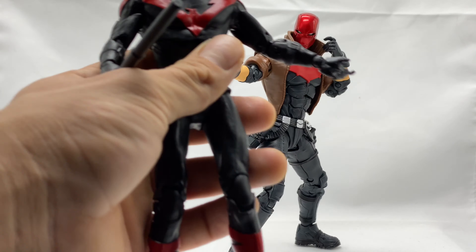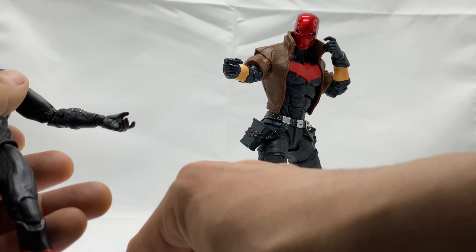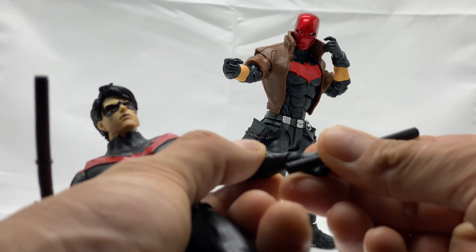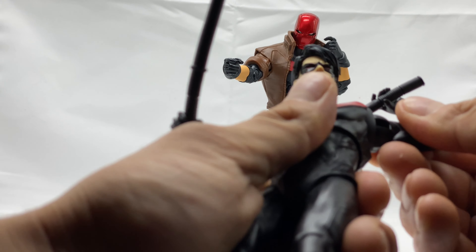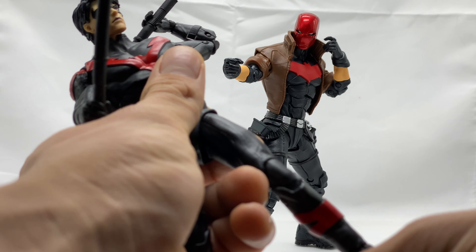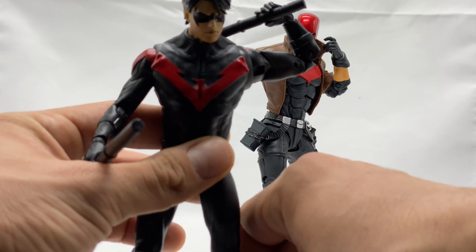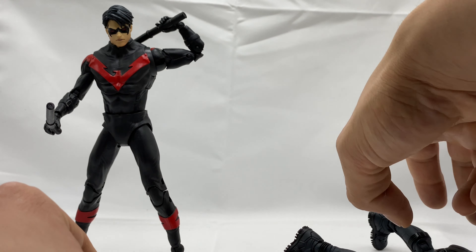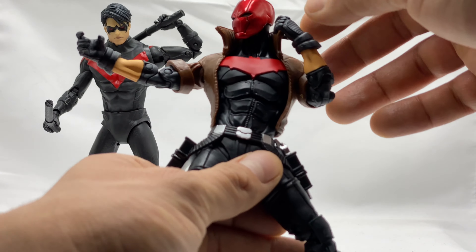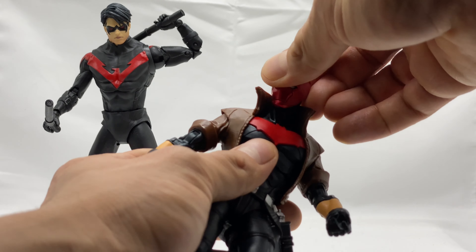I just didn't really care for this figure at first because I'm not personally a big Bat Family fan — I'm more of a straight-up Batman fan. But if I had to pick one member of the Bat Family I'd pick Nightwing, because he forged somewhat of his own path, going to Blüdhaven and doing his own thing. I also like Red Hood because, while he can be considered part of the Bat Family, he was also Batman's adversary for a time — he hated Batman for not killing the Joker after the Joker essentially killed Jason Todd.